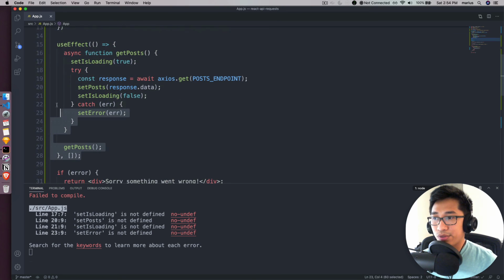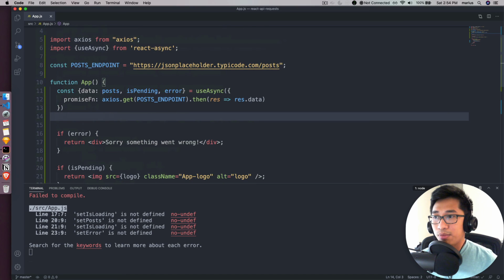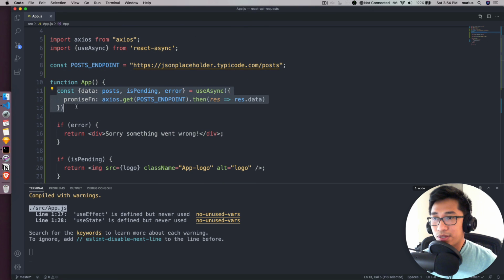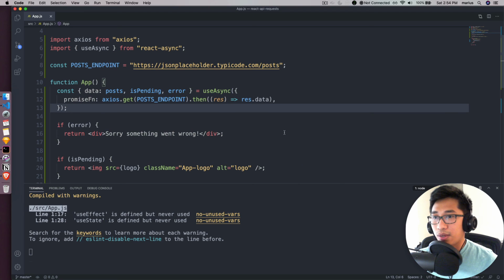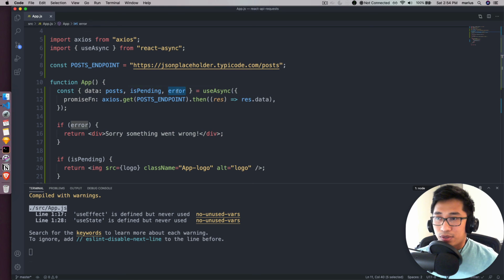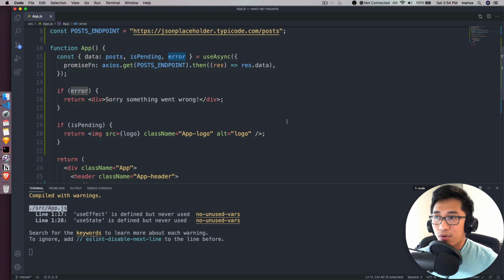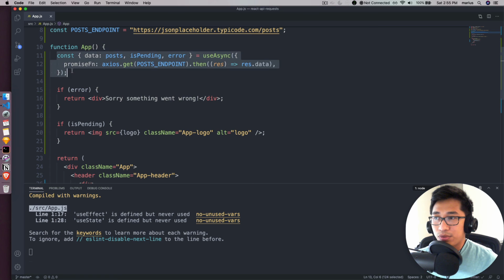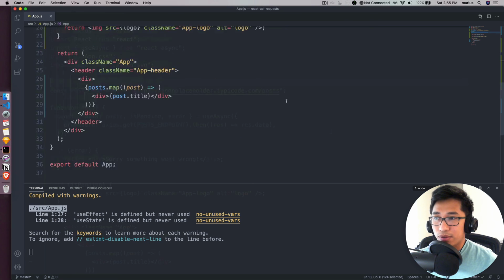And then this entire useEffect goes away, because what this will do is effectively the same thing: on mount, it's going to call this promiseFn. When it resolves, it attaches that resolved data to data. When it's loading, isPending becomes true, and when it fails, this error object gets filled in. So that whole thing that we just wrote is eliminated down to 3 lines of formatted code.